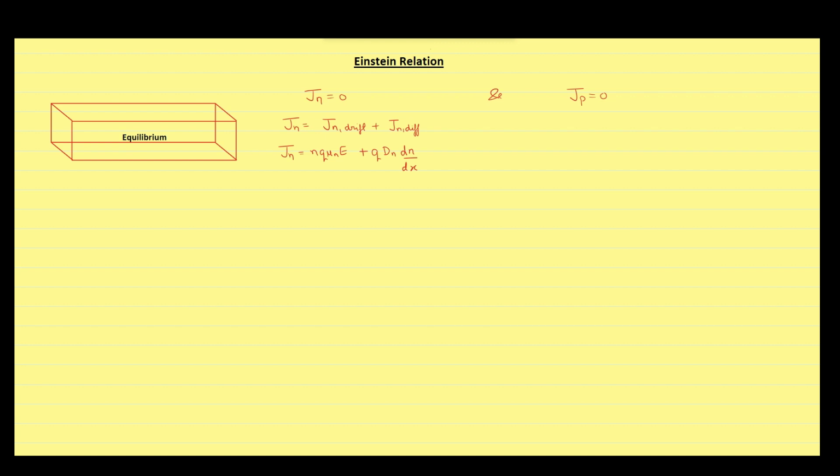And in the last lecture only, we found the value of electric field in terms of intrinsic Fermi energy level to be equal to 1 upon q into differential of intrinsic Fermi energy level with respect to x. We also know that the value of free electron concentration is equal to intrinsic carrier concentration multiplied by exponential of Fermi energy level minus intrinsic Fermi energy level divided by kT.